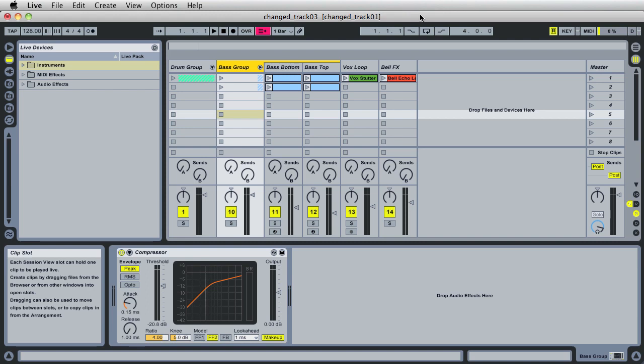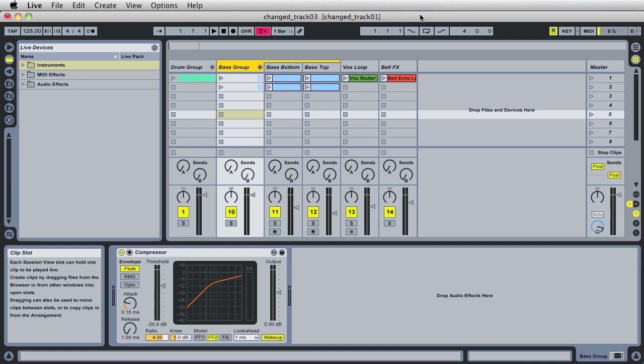I've made several modifications. I've changed the bass pattern to make it a little more intro friendly. I've separated all my drum parts and then grouped them, and I'm going to show you all this stuff in a second. I've added a bell effects. I've removed some of the other stuff, some of the other effects we did, except for the Vox stutter. But I've changed some of the things on the Vox stutter, and I'll show you that in a second too.